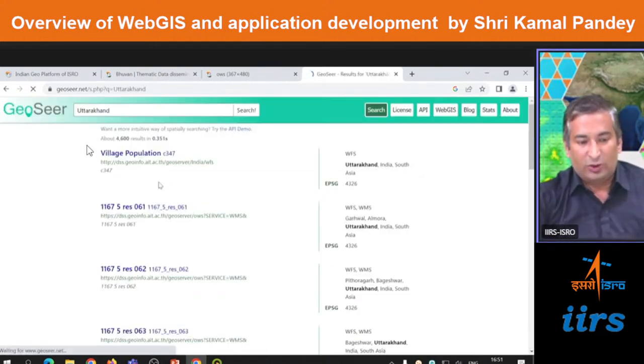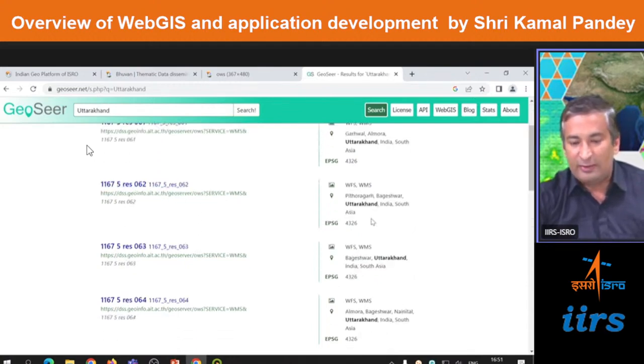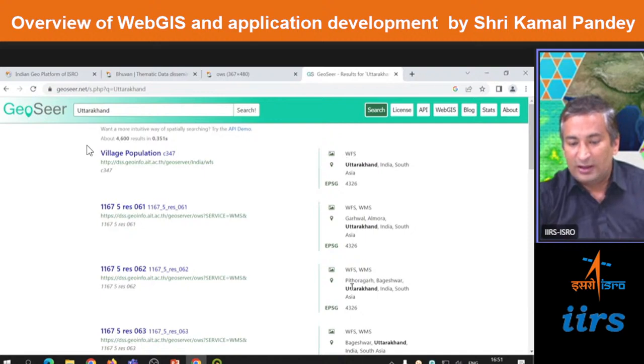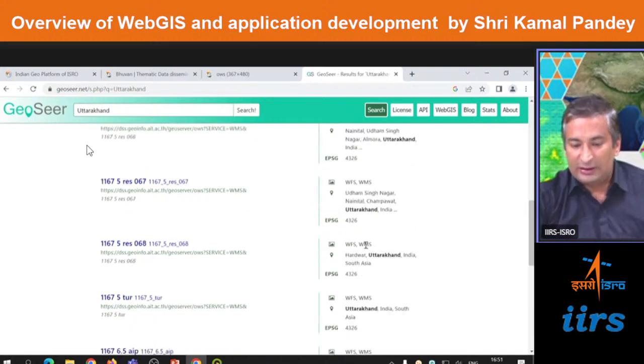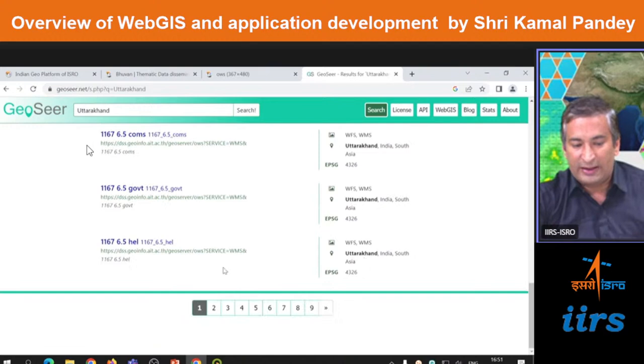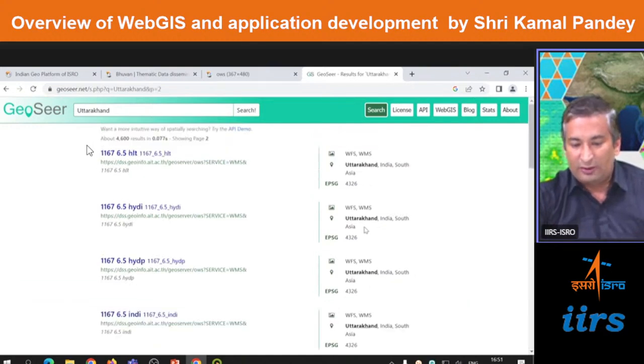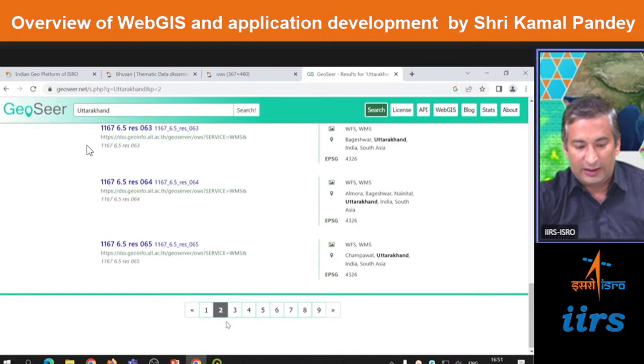Uttarakhand. It will show me village population, and so many layers are available as WFS and WMS, all in standard form. There are numerous village-wise WMS also.